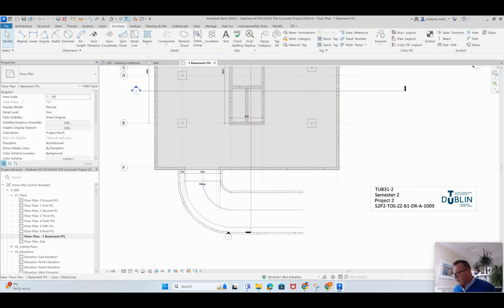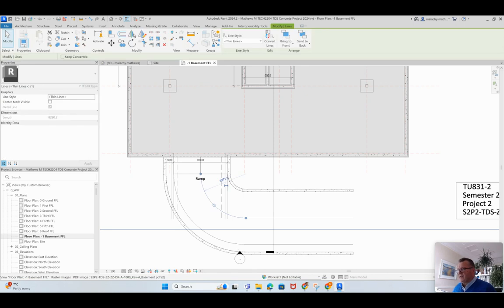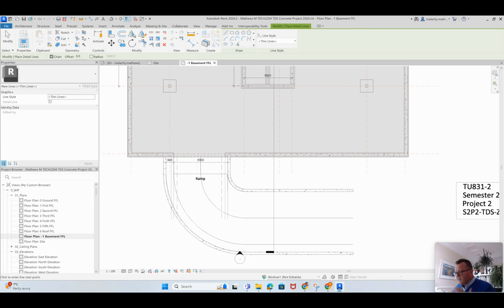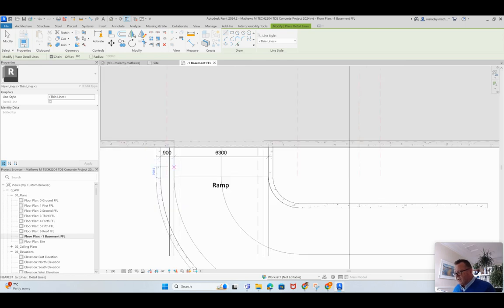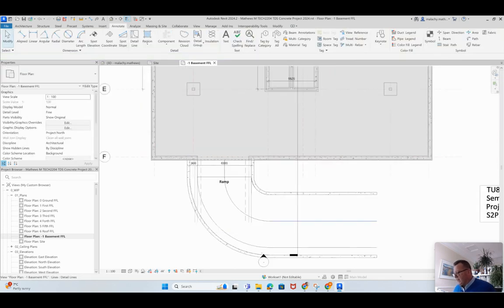I drew out the shape of the ramp first using construction lines. They are just annotate, detail line, thin lines, and I've drawn this out first. I'm putting in a 900 footpath to the side, and I've got a 6.3 here. I've just offset that wall a little bit. The actual ramp will be no less than 5.5 width. I've also put a center line in down here, the center line of the actual roadway too. Okay, so that's that.